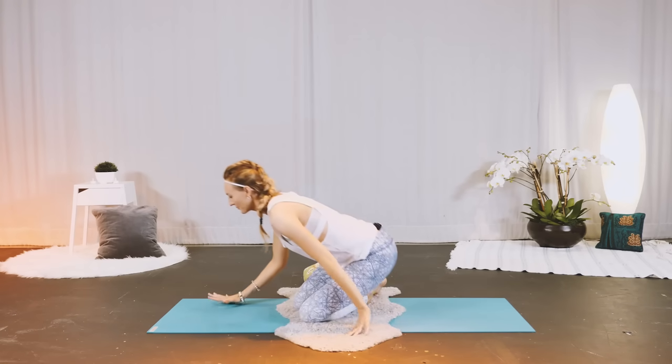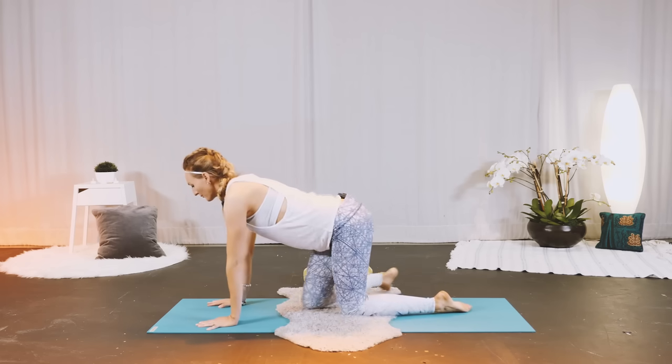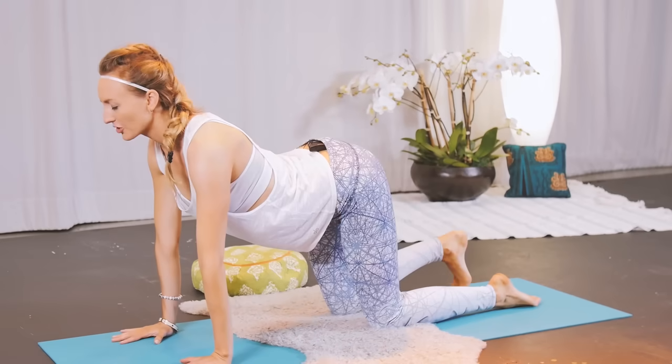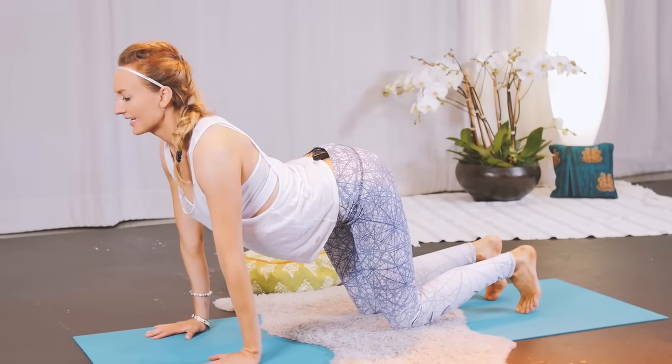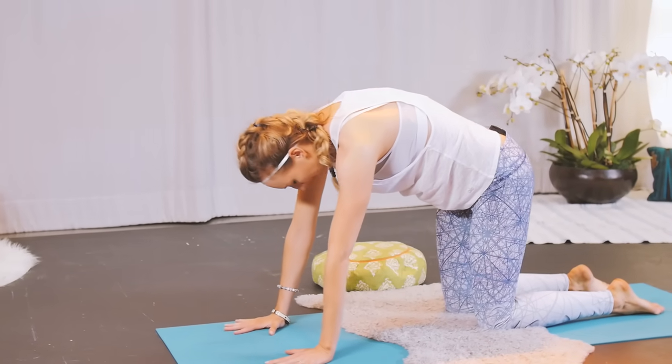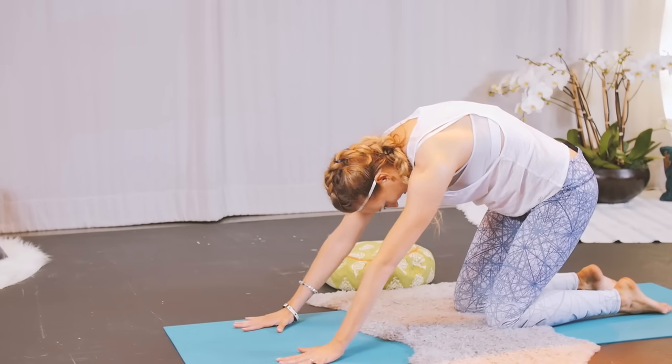Coming onto all fours. This is one you may be familiar with. We'll just do a few cat-cows for around a minute. So inhale, opening the chest. Exhaling, deeply rounding the low back. Drawing the navel up and in, chin into chest.